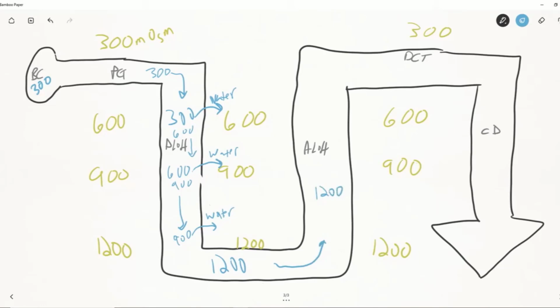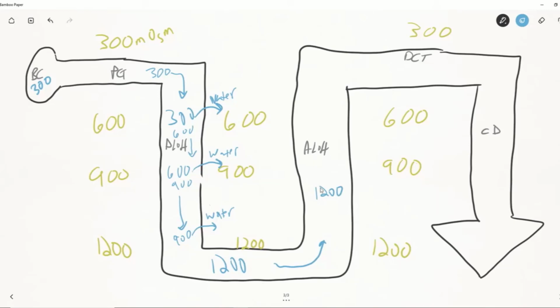on the ascending side, what is it permeable to? It's permeable to solutes. Now, down low in the thin segment, it's permeable to sodium and chloride, and it's passive. Up at the top, it's permeable to sodium, chloride, and potassium, and it's active. We won't really talk too much about that. We will mention it here in just a moment. But we're permeable to solutes.